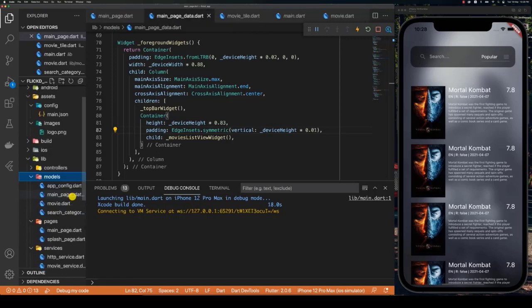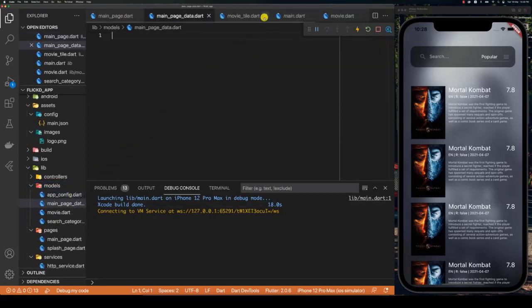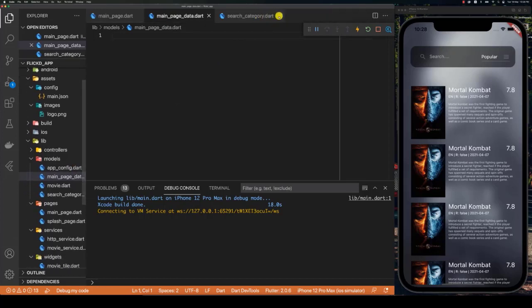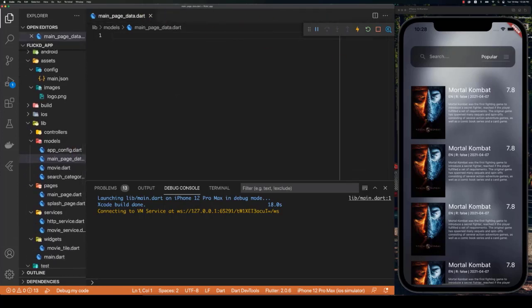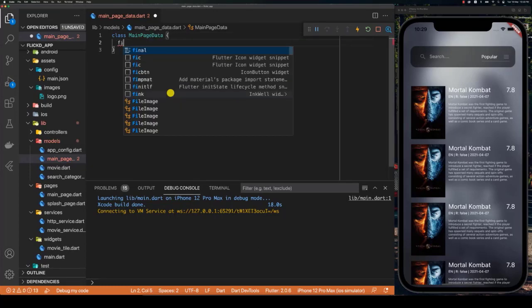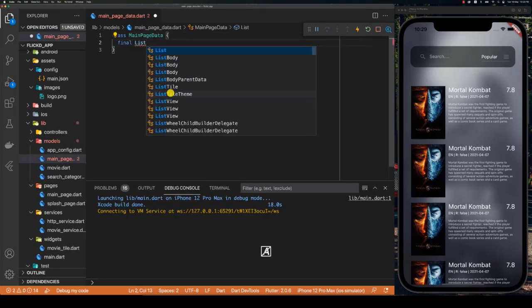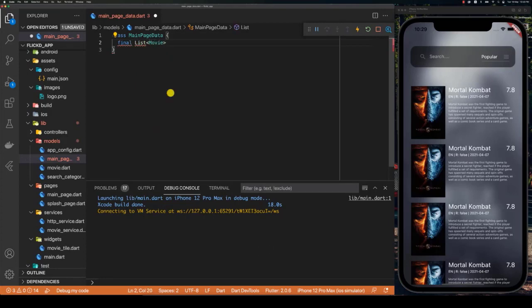So this is a class which is going to model the data that we require for our main page. And this class is going to be pretty simple in the actual essence of it, if you just look at the code, but the flexibility that it will provide us is going to be immeasurable. So let's get into it and see how to create this class. The class is going to be called MainPageData, and inside of this class, the first thing is that I want to maintain a list of the movies that we have to show inside of the UI.